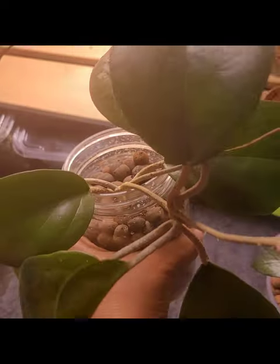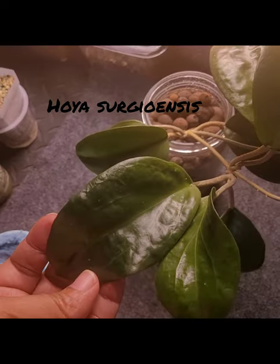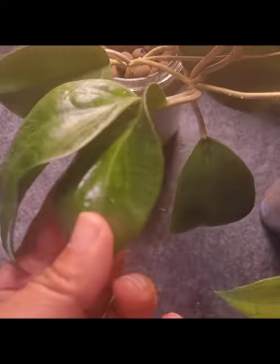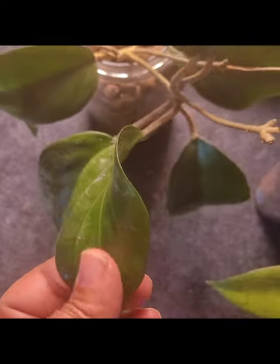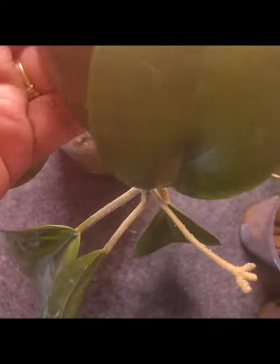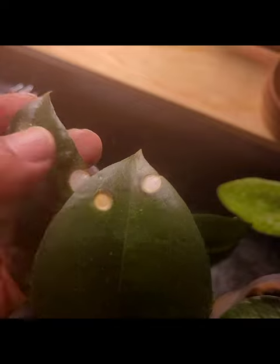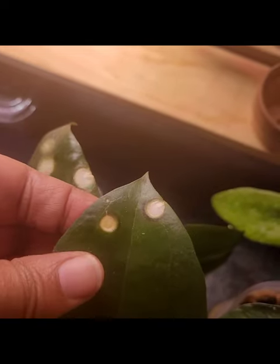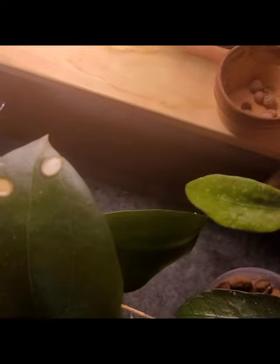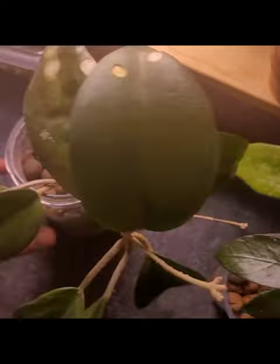Next up is Hoya Sergioensis. This is a newer leaf. Also got burnt from the grow light. I just noticed this. It must have just happened. Hoya Sergioensis, grown in LECA.